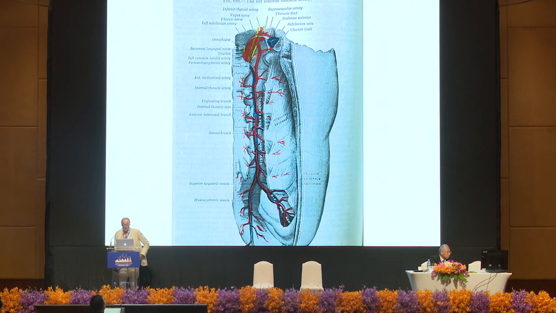And just a reminder of the anatomy, that's from Gray's Anatomy. Only to point out to you, if you look up the top, the phrenic nerve usually runs in front of the IMA, right at the very top of the thorax. Bear that in mind, because the last thing you want is a traction injury of the phrenic nerve and a paralyzed hemidiaphragm. Even if it's transitory, it's still of great inconvenience and morbidity to the patient. So we do take the mammary high up and divide all these branch vessels.